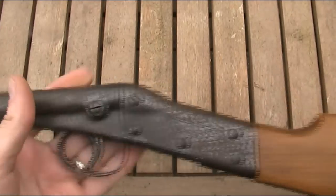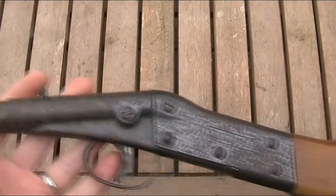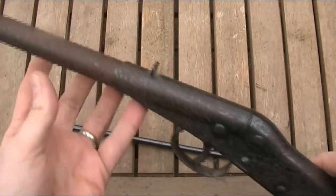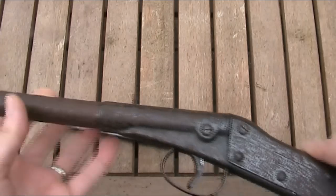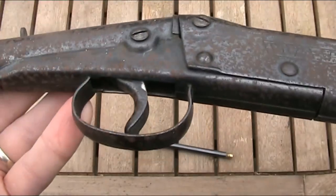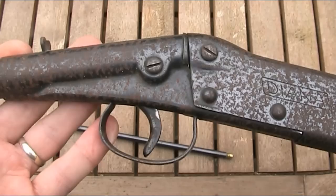This gun is of tin plate construction, although you could also get a nickel-plated version, and it has just a small wooden stock at the back. As it has no fore-end, you have to hold the thin compression chamber, and that combined with the small size make it feel very dainty to shoot. It has a single-stage, non-adjustable trigger, but it feels surprisingly smooth and is actually probably my favourite part of the gun.